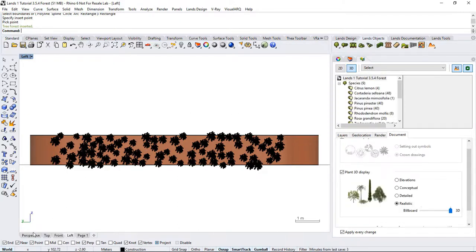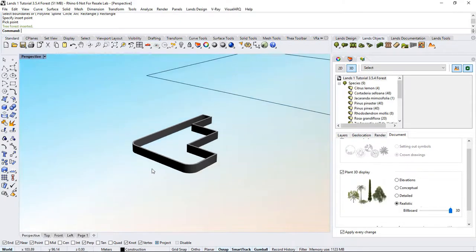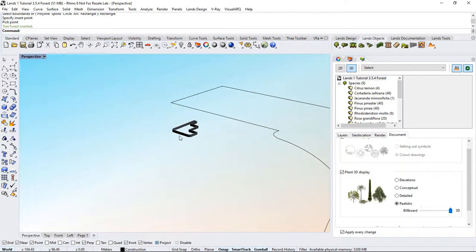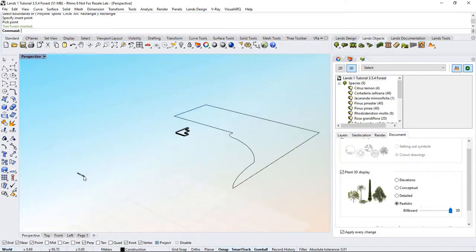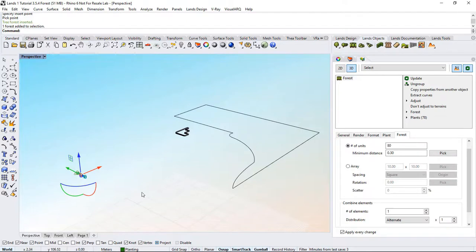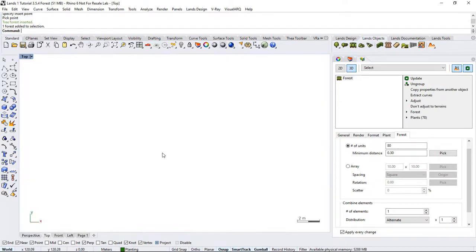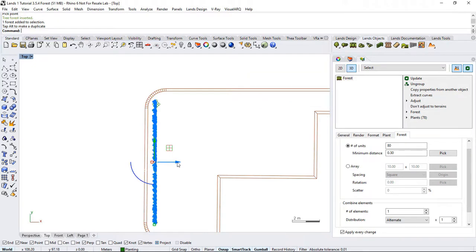Let's check it out in the perspective view. Zooming out, I can see that the forest has been placed far in front of the actual wall. We can move it to the right location in the top viewport by dragging it with a gumball until we position it exactly at the level of the wall.